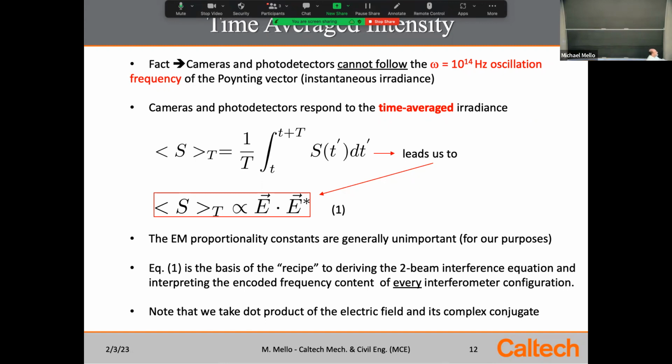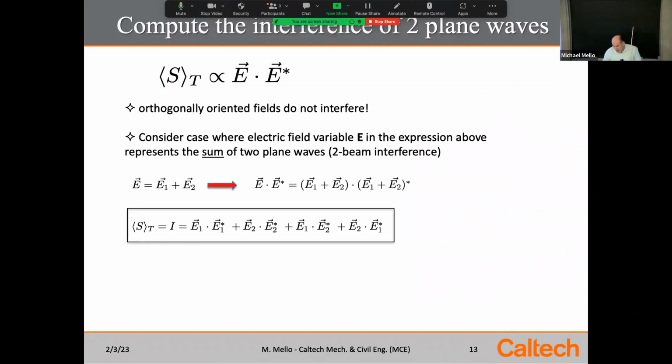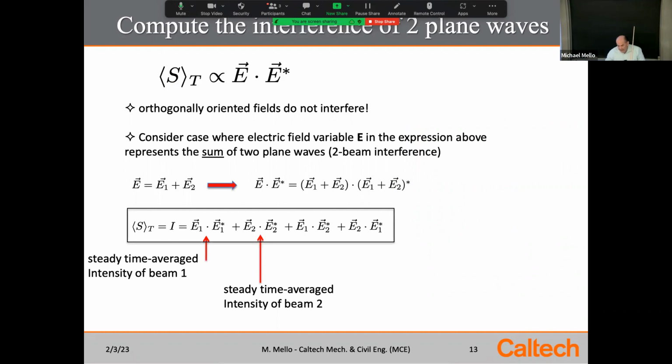And when you conduct that integral properly, and all the steps are missing, the magic recipe that emerges says, and this is the magic of interference right here, if you can give me the electric field representation of the two beams that are mixing and multiply it by their complex conjugate, you will get something that tells you why it is you're seeing an interference pattern in front of you, why it is your detector is oscillating in a sinusoidal way, okay? So we went off and began that journey.